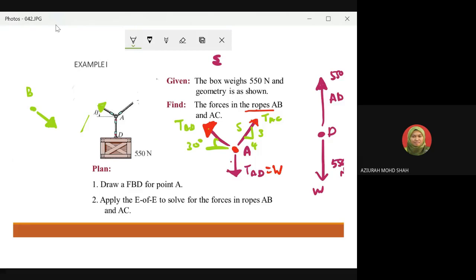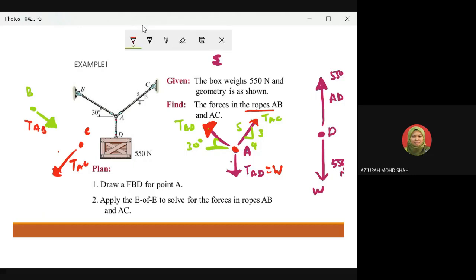No, that is not the FBD. Nanti kamu sendiri pening. Itu bukan FBD. Oh, boleh padam macam ni. Okay. Oh, menarik ya. Boleh padam pula macam tu. So, imagine that you can know that for B, it will be like this. For C, dah nampak lah. Untuk dekat point C, it should be this one. Couple tak dengar orang ni? Couple lah. Satu ke atas, satu ke bawah. Ini TAC lah. This is TAB.